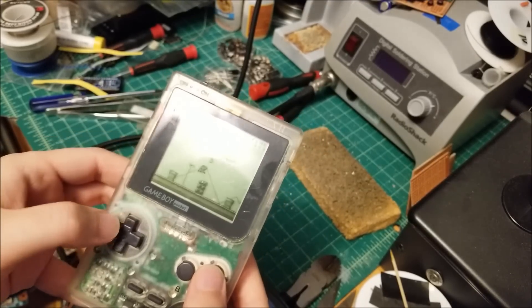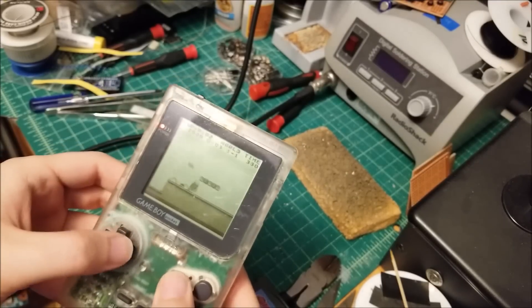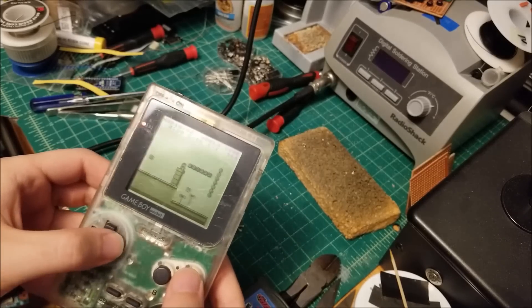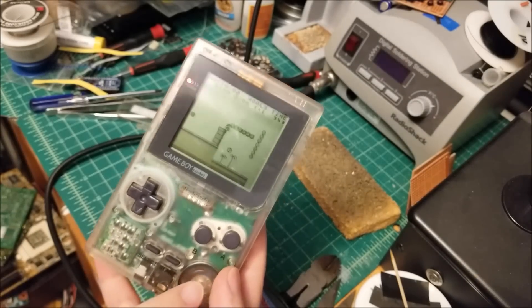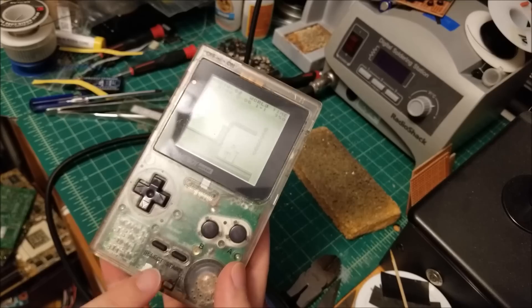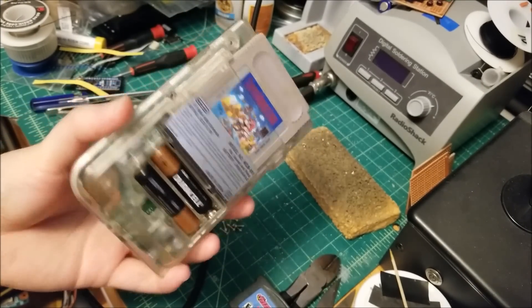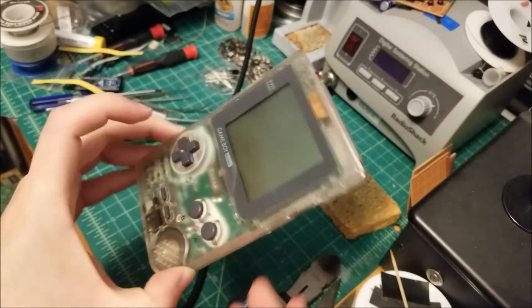And all the buttons work. As you can see, I'm playing. Anyway, I can just sit here and play this all day. Everything works other than the volume — there's something up. Either the speaker's dead, or maybe a capacitor in the audio amplifier. Though I'm kind of doubting that because headphone output works, so maybe it's the headphone switch. Anyway, this really needs a clean, and this switch needs to be really cleaned as well. I've shown this a lot of times but we'll go through this once again.